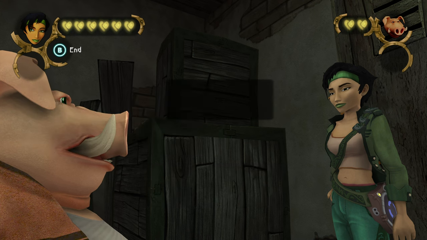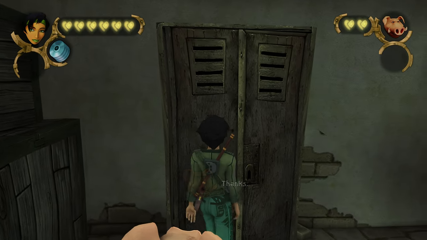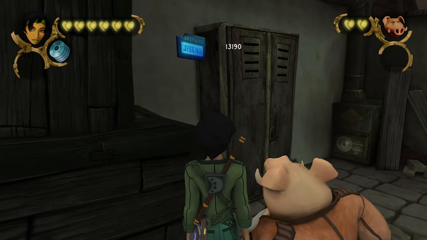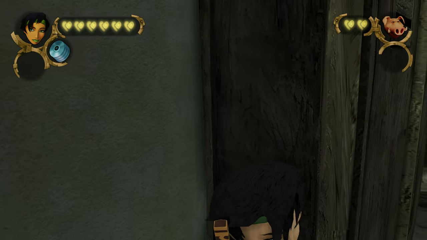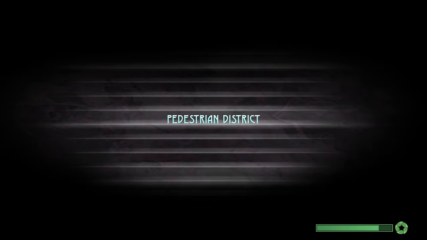The Nutripolis factory? Where is it? Yep, South Gate. The giant crowbar for 300 meter long nails. Thanks. Dude, I keep hearing this guy stuff. I don't even mean to. Nice. I'll take that. Check it out. Okay, we'll hold off on that for a sec.